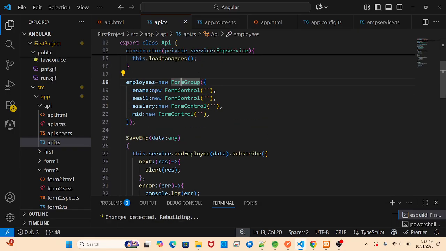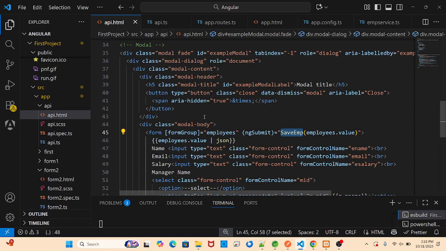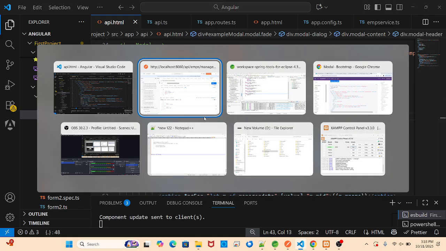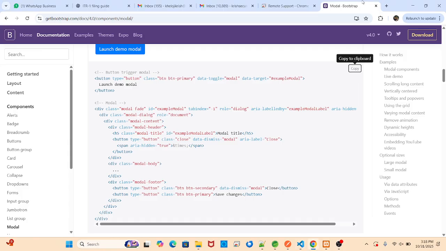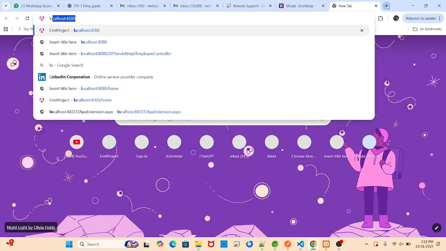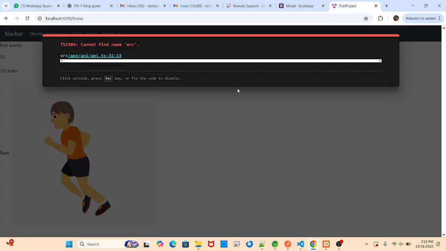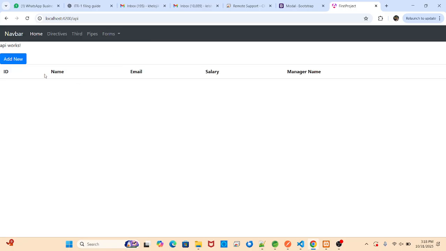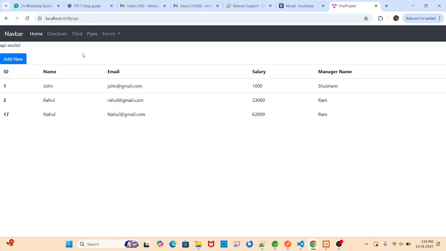Save EMP is also called here. Right, EMP. Add new.